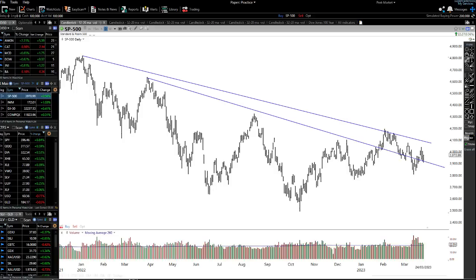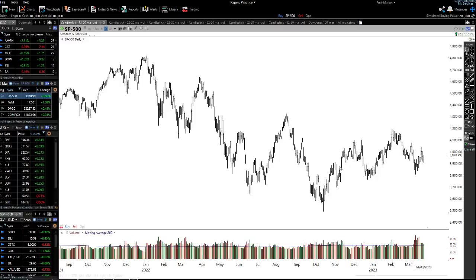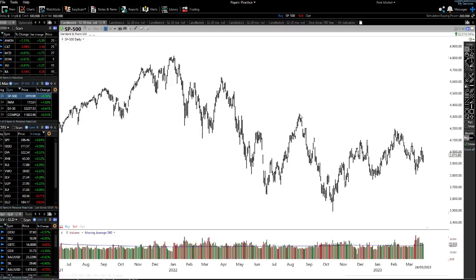I'm just drawing some trend lines now, going crazy with trend lines just to find a good level through there. That's not level through there. I'm just trying to find the proper angle I would use. Possibly even through there I would use, and then maybe something going on through there. Okay, so those are the angles that I would use right now.